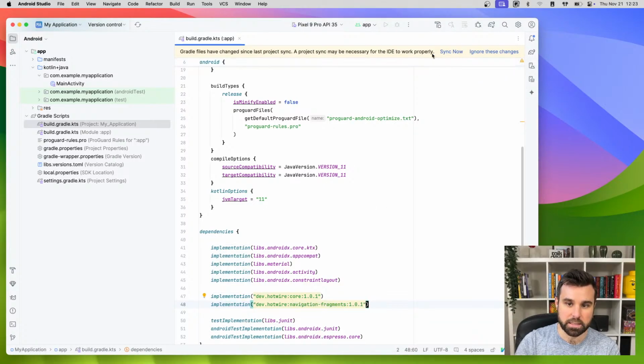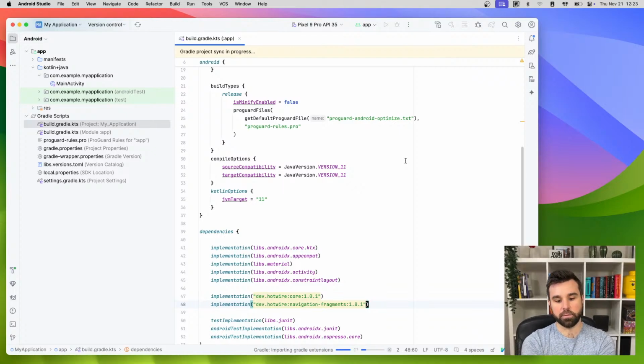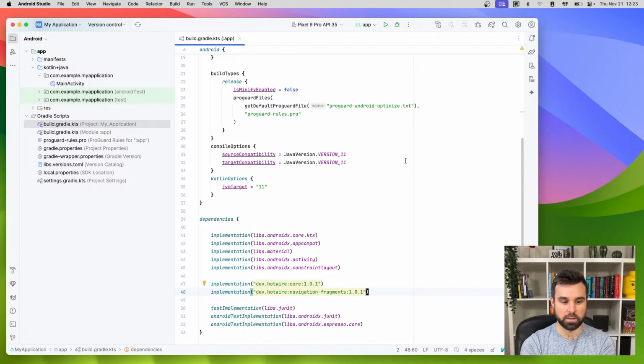Once we're good, we click Sync Now. We changed our Gradle file, so we're going to sync. This is going to download our package. You can see it kind of running across the bottom. It'll take a lot longer the first time you do it. I already have it cached from building these apps a bunch, so it was pretty quick. Done with that file for now.